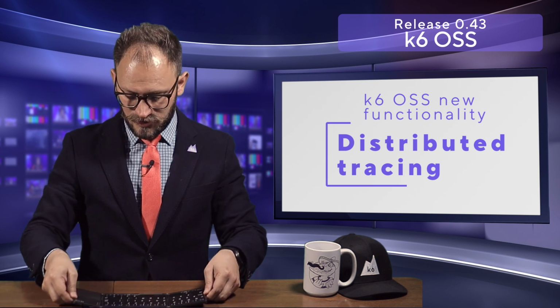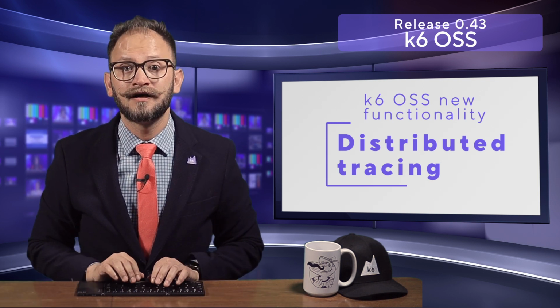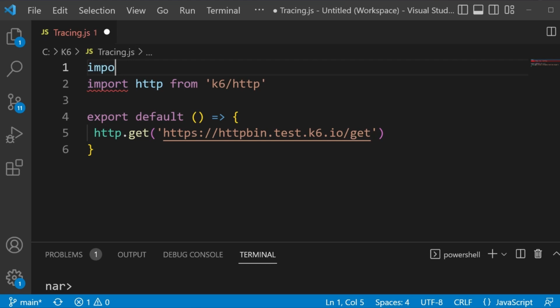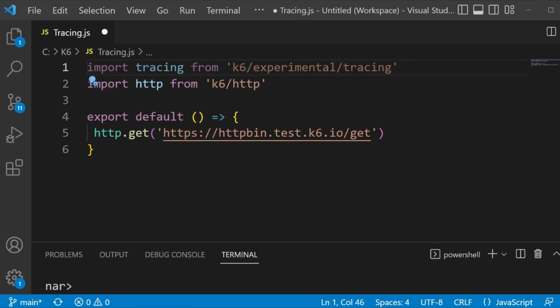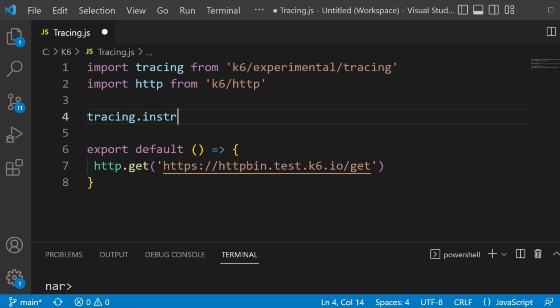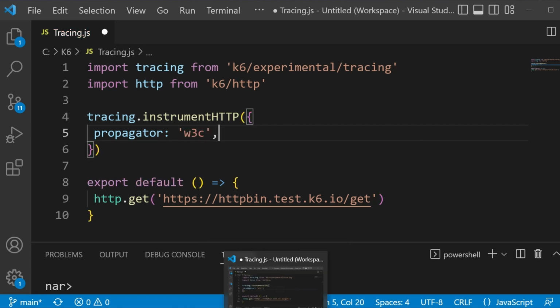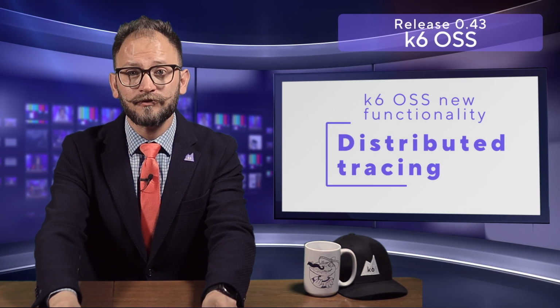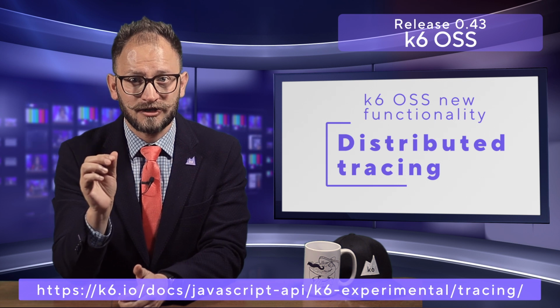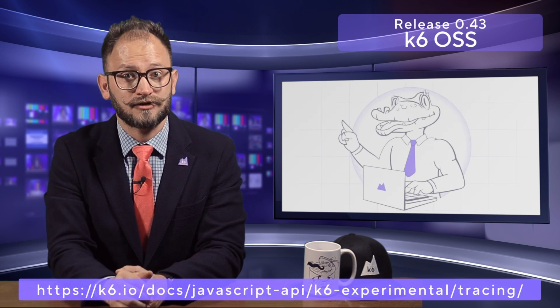Again, for this, let's see what you need. We will be adding the tracing imports as you see here, and then add the tracing instructions right after. Then you add your usual default function and you are all set. This is it. It is that easy. For more information, check the tracing documentation in the links that you'll see on the screen here below.